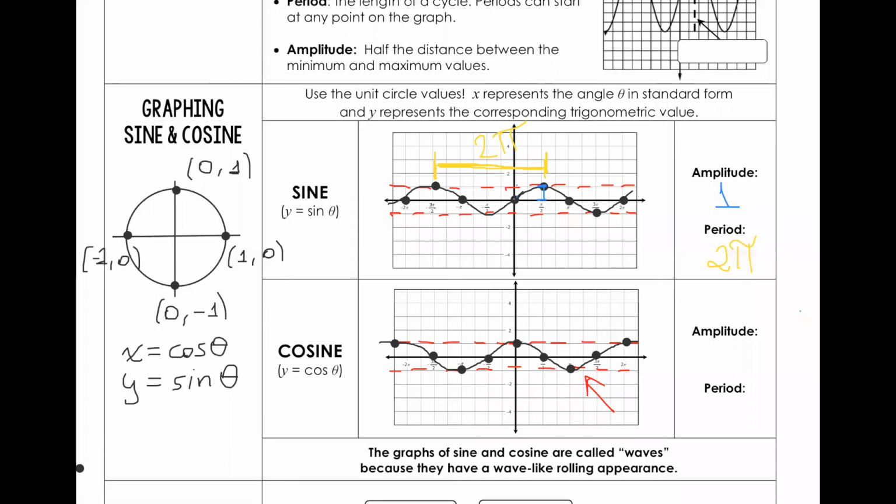The amplitude of the cosine function, same thing. We're going to have to find the distance between the center line and the maximum. In this case, it will also be equal to 1. And the period will also be the difference between 2 points of maximum. So I'm going to pick this point, and the cosine function is really easy to see that if this is 0, and this is 2 pi, then my distance is also going to be 2 pi. So my period is also equal to 2 pi.